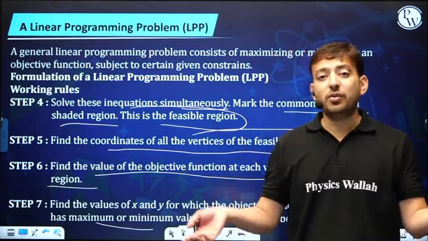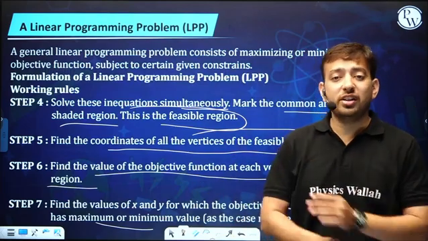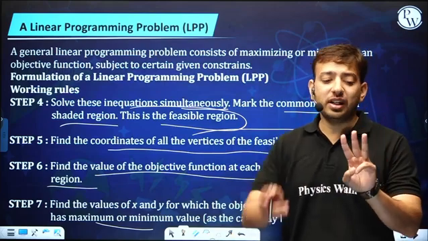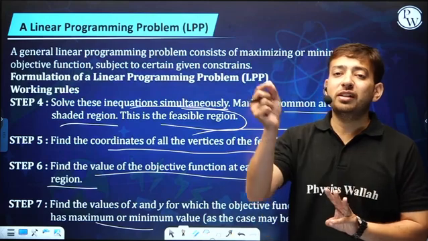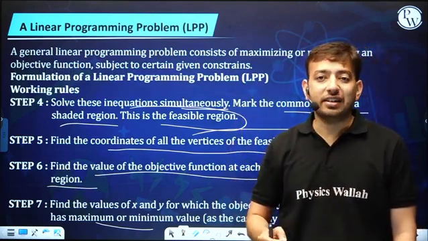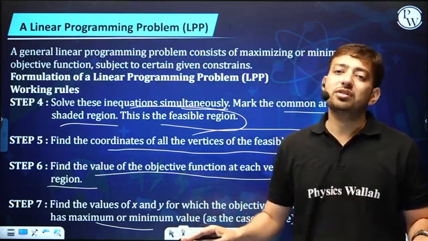And if there is no region at all, no feasible region at all, you will say no solution. So out of the three, the first and the last case are very simple. The middle case only will have one extra step. So one by one, I will show you all the three cases and things are done. Nothing more you need to do about this chapter.